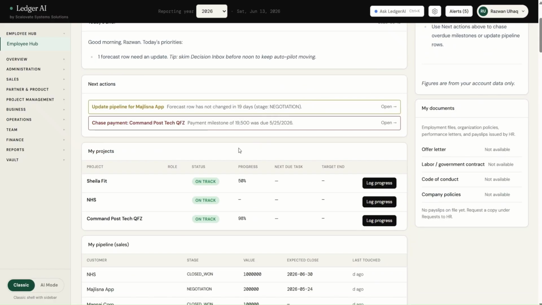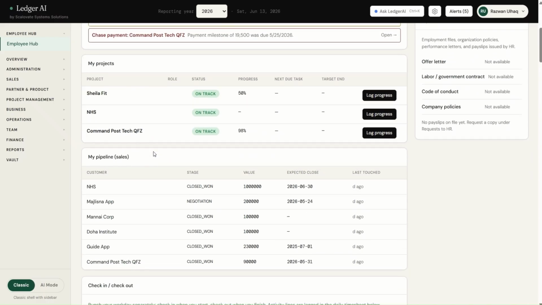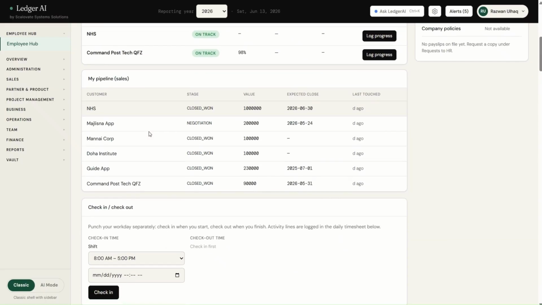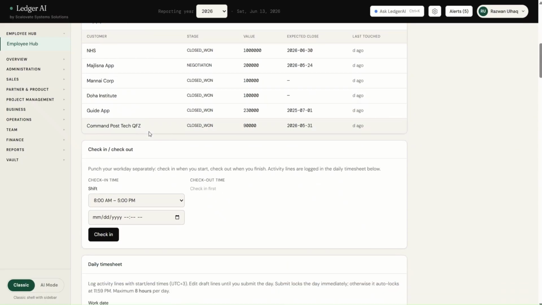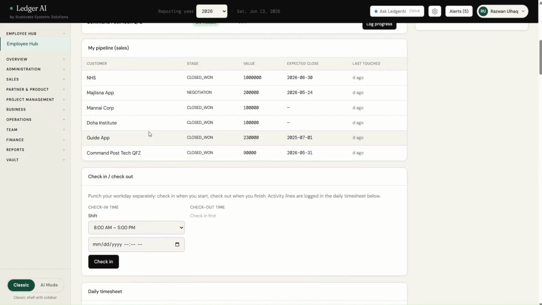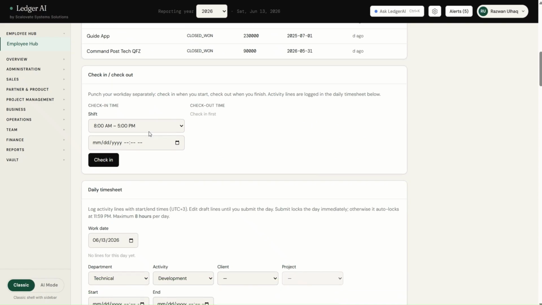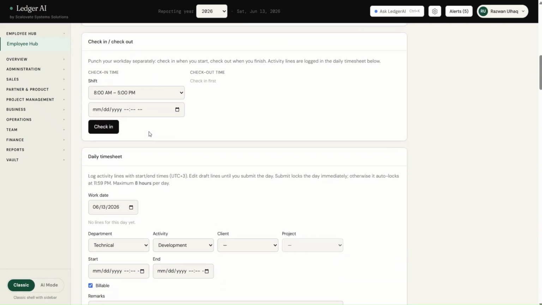Again, these are old dummy information, but we'll be able to see next actions and the projects that I'm engaged in, and then my pipeline that I'm working on in terms of the deals, the numbers, the values, what I've updated, and then I've got my check-in and check-out. Now this is where the real thing starts.